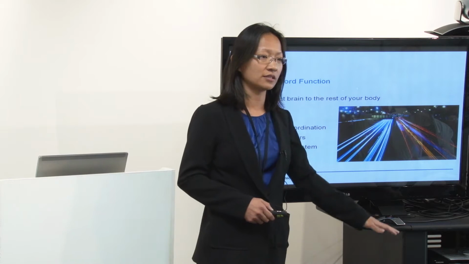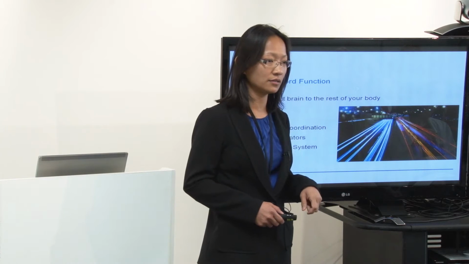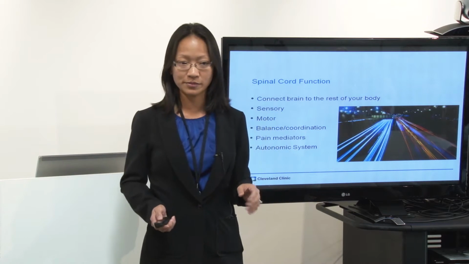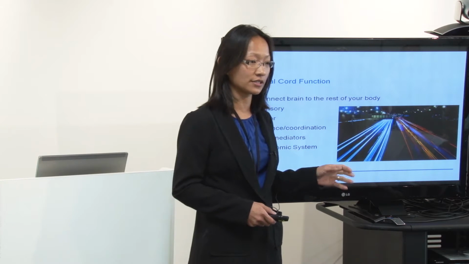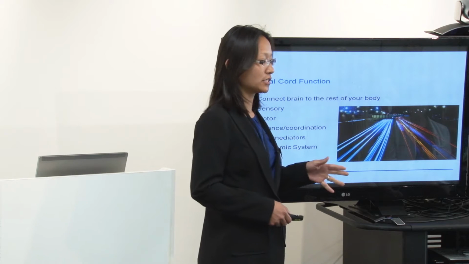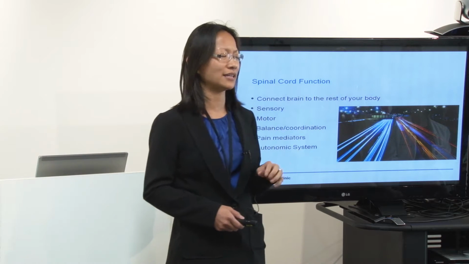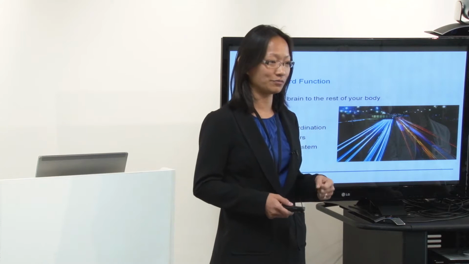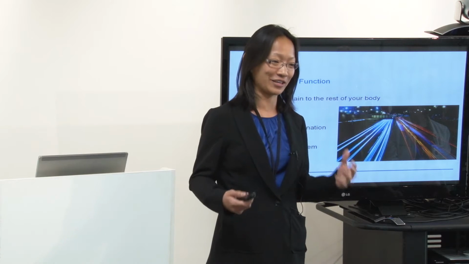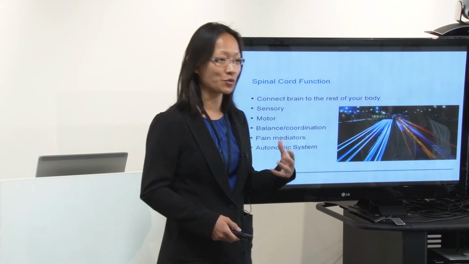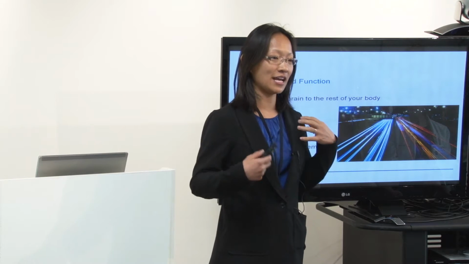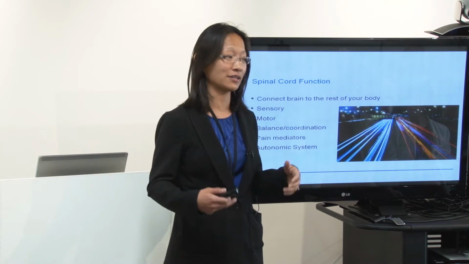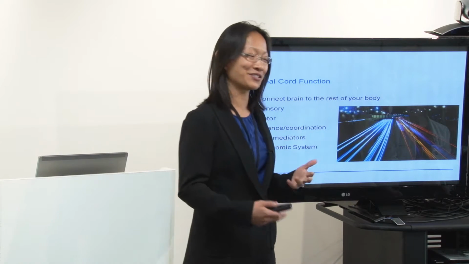There's also this autonomic system. Does anyone here know what the autonomic system is? Sort of. Exactly. So there are two main systems: the sympathetic nervous system and the parasympathetic nervous system. If you remember back to high school physiology, the sympathetic nervous system is your fight or flight system, right? Do you run away from this giant bear, or do you sit there and start fighting it back? With that, your heart races, you sweat, you run, and your bowels and bladders shut down, because at the time with the bear, it's not the time to go to the bathroom. Similar things like that.